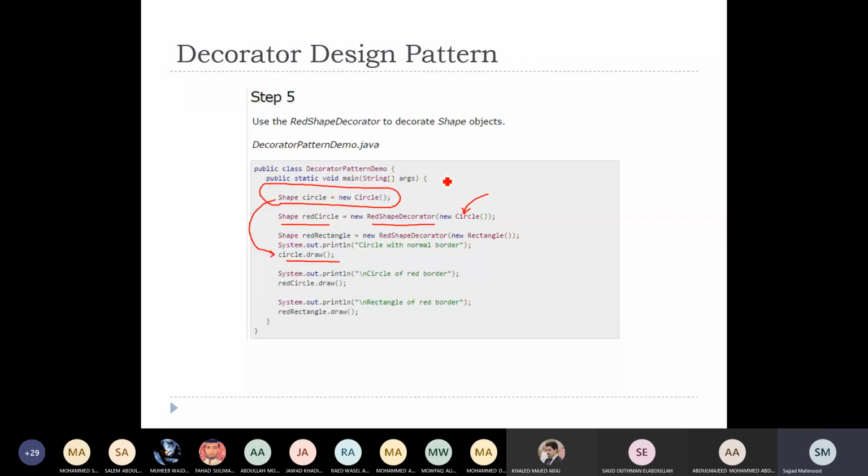So from a demo perspective, because we have wrapped each thing, and again, the idea behind wrapping is what? We don't want to change the original functionality, rather we want to add a new functionality. So we have an original functionality of having a circle. We create an object of circle. If you want to draw a normal circle, we'll just go on and draw a new circle, a normal circle. If you're interested in a red circle, you create the red shape decorator to create a new red circle object, and then this red circle will be used to draw a circle with a red border. And similarly, we have a rectangle here as well, so a red rectangle can be done here as well.